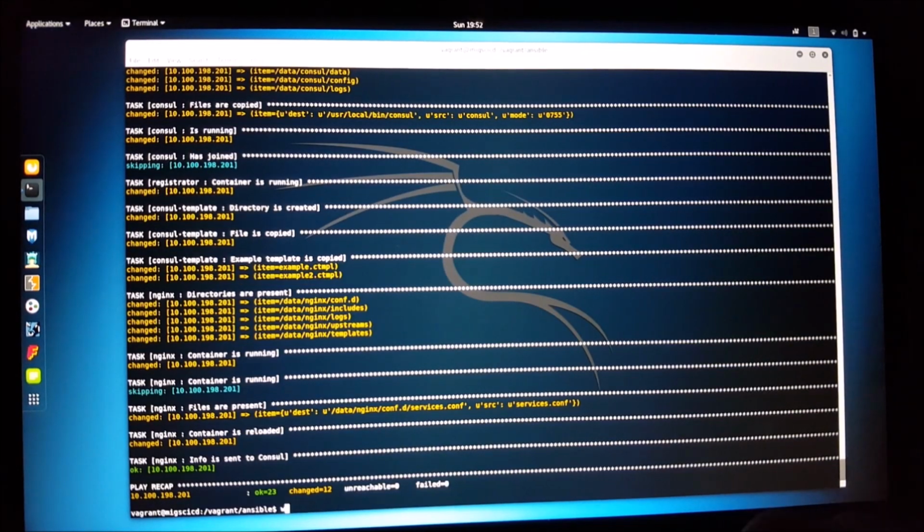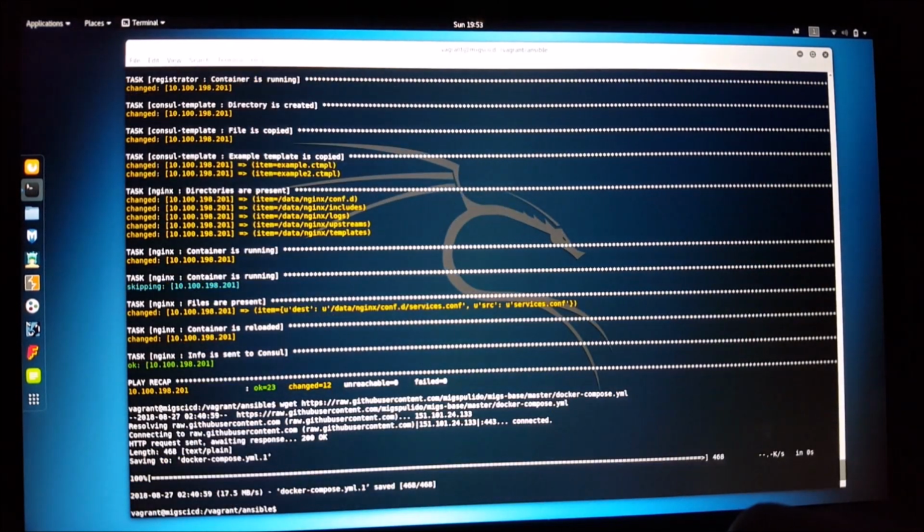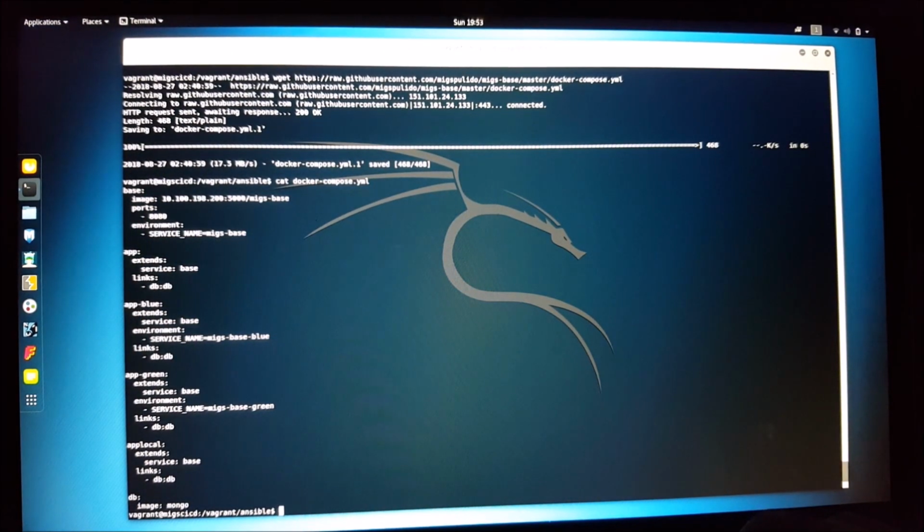Let's now pull down the Docker Compose configuration file that specifies how the container should be run. With docker-compose.yml downloaded, we can run the Docker Compose app target.